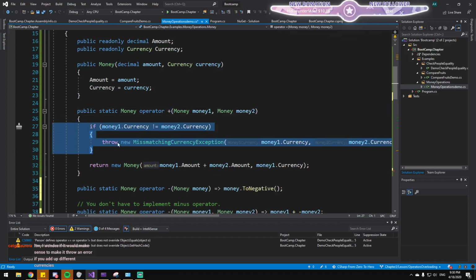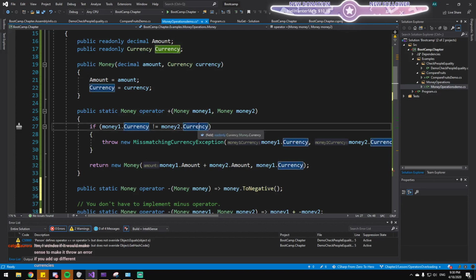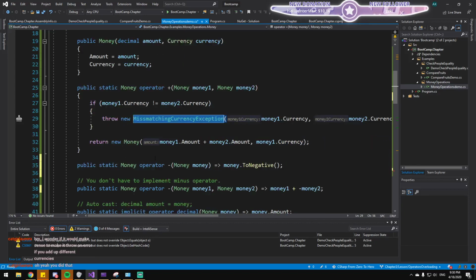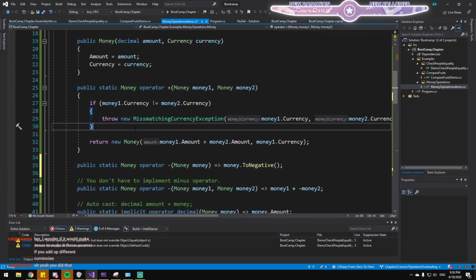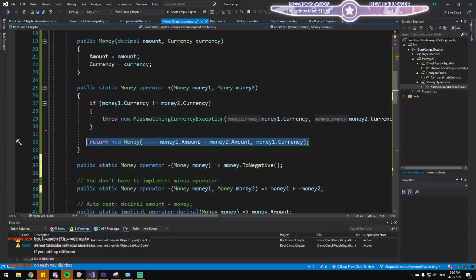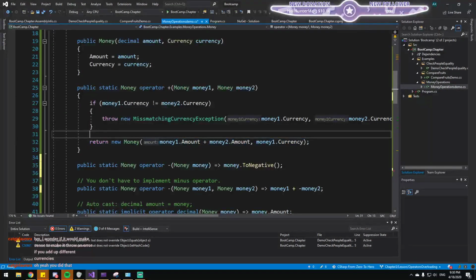Yeah, that's what we do. If we add different currencies, it throws an error. I am on the same page as you. And then we just add the amounts if it's matching and take the same currency.